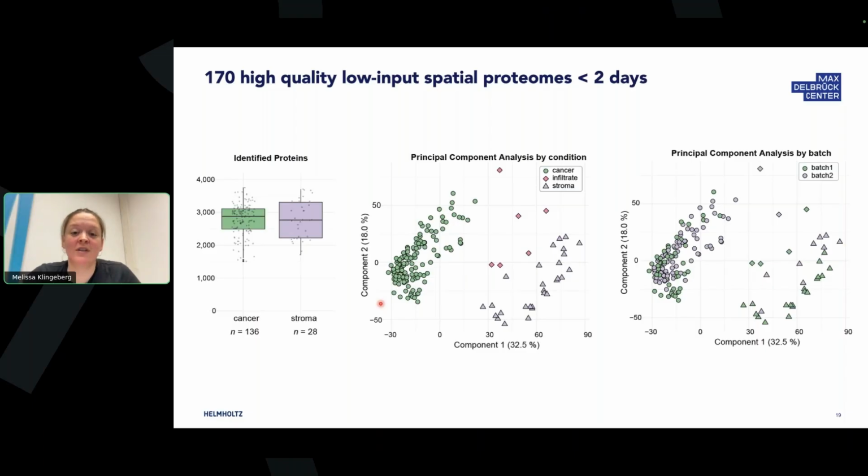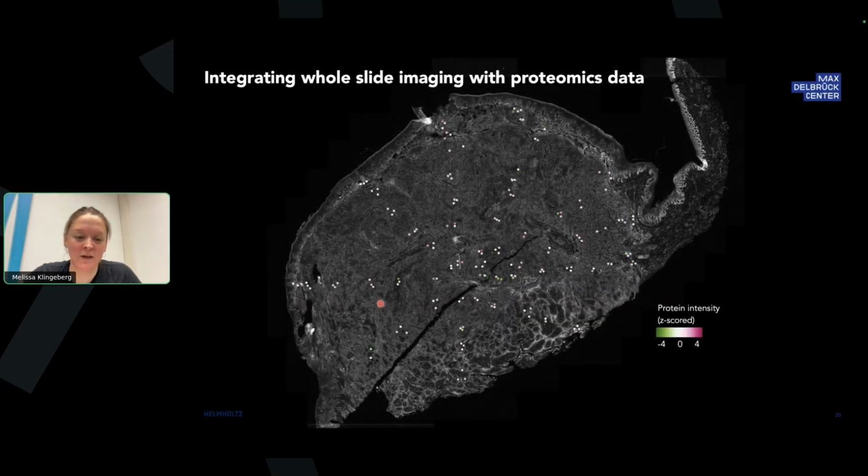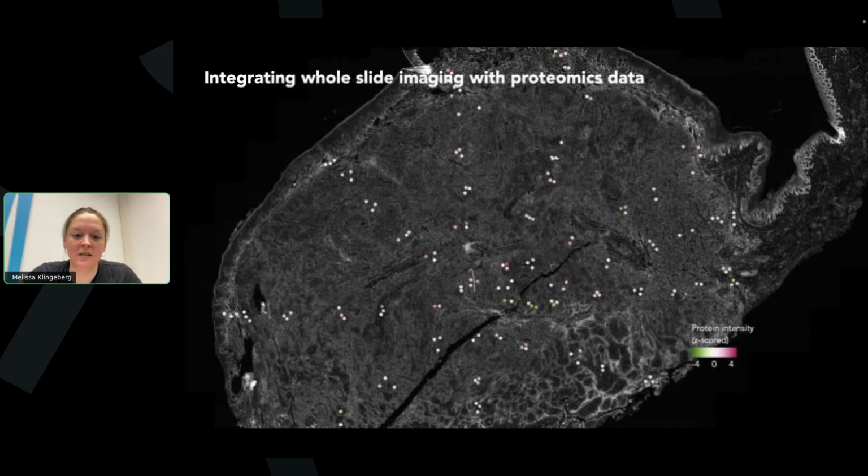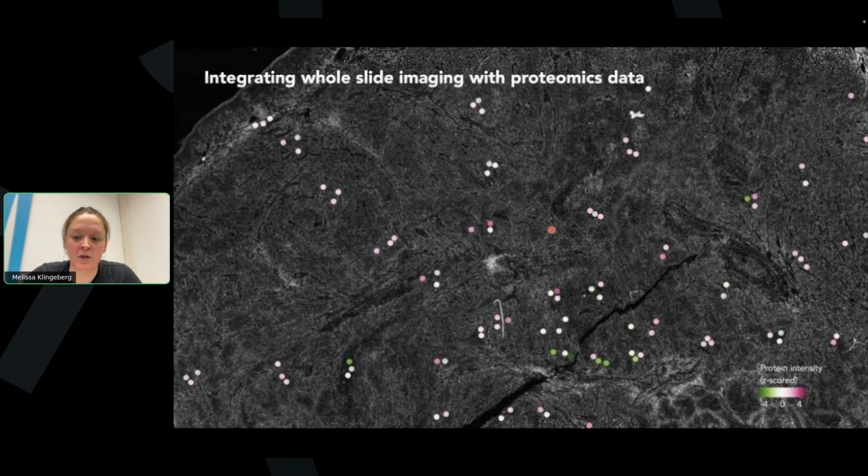And if you are interested in the biology of this head and neck squamous cell carcinoma, you should have a look into the preprint. But something that I found super interesting and very nice about this technique is that we can then project the mass spec data back onto the tissue. So here we're looking at a protein, and you can see the protein intensities for all of the different contours that we cut out, and you can really combine the whole set of imaging information with the proteomics data.